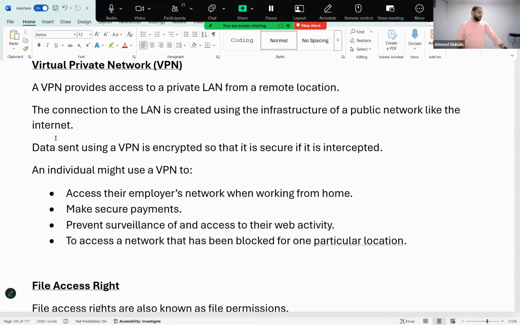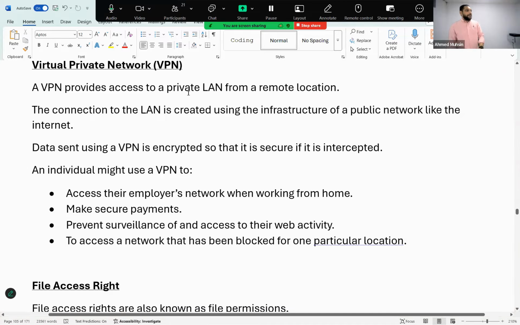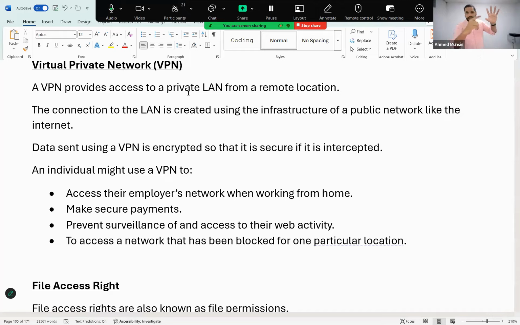Sounds very confusing. It's like this. All of y'all assume you are connected to your house network. Your house network is connected to the internet. Everybody okay with this? Within your house network, you're activating VPN. You know what VPN will do? VPN is going to create a private network for you inside your house network. What do I mean by private? Private means it becomes hidden. Others cannot see it. Are we all okay with this?